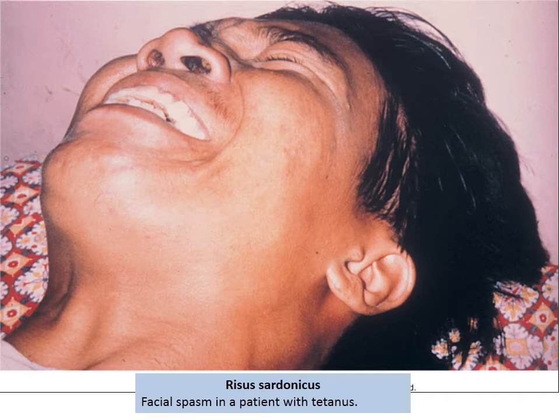In that picture, you saw a typical contraction of the facial muscles. This is a classical book picture we call risus sardonicus, like a sardonic smile. It means the patient is smiling, but the patient is near death. You can see a facial spasm in a patient with tetanus. No, it is spastic. It's going to come strong, all of it, at one time.